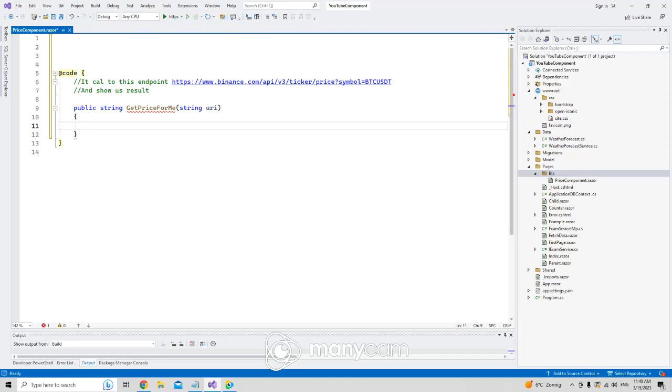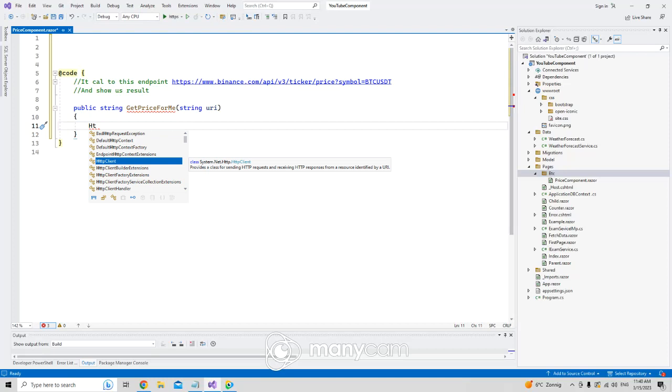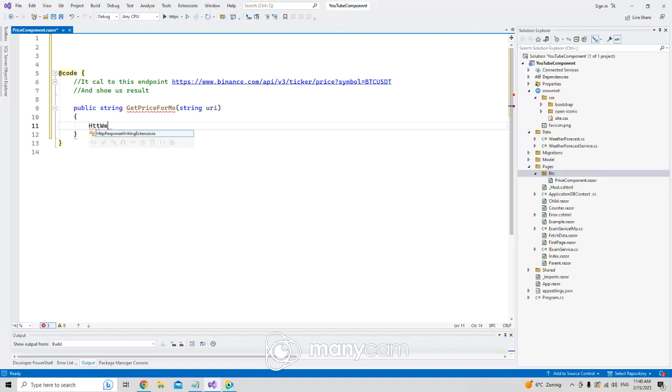Okay, this method wants to do that. Here we have to make use of HTTP. You have to get HttpWebRequest.